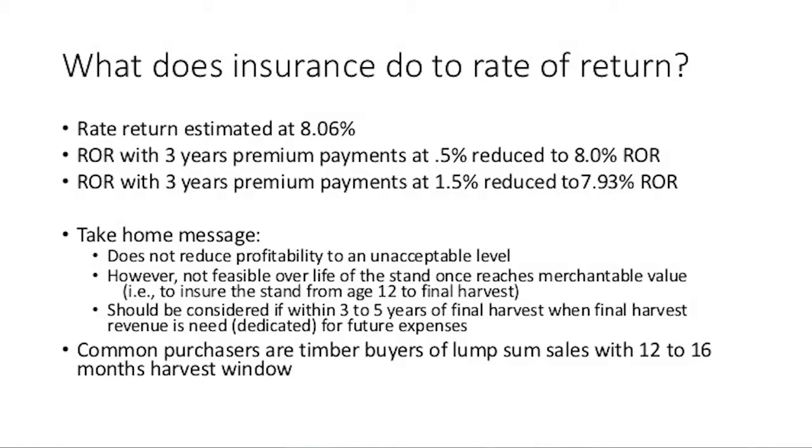So this is ideally designed to ensure the stand, say, from age 12 to final harvest. And it's something that should be considered, particularly if you're within 3 to 5 years of final harvest, and this is key, when the final harvest revenue is needed. It's dedicated for some kind of future expense. So if it would be an insurmountable loss for some of your future plans, such as funding your retirement or funding a child's college education, you may want to consider standing timber insurance.